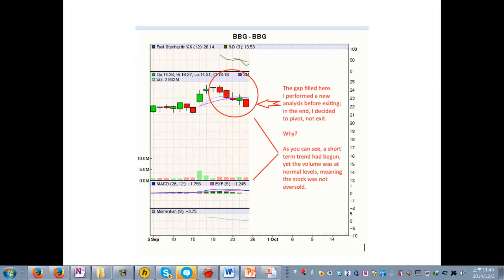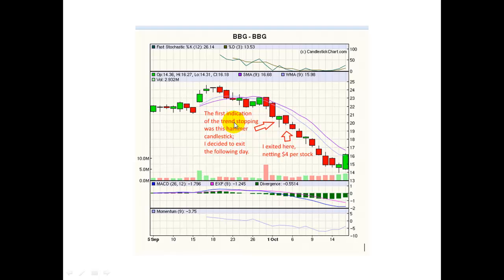The gap closed, but the stock actually continued downward for a long time. Because I'm a daily trader, I look at the candlestick every day and determine when I want to get out. I decided this green candlestick that looks like a hammer is not something I want to see in this trend. The hammer candlestick usually implies a reversal of the trend. I also saw that the stochastic was down around 20%, which scared me because it indicates the stock is likely oversold. The candlestick plus the stochastic scared me out of my position — I had already made more profit than I expected.